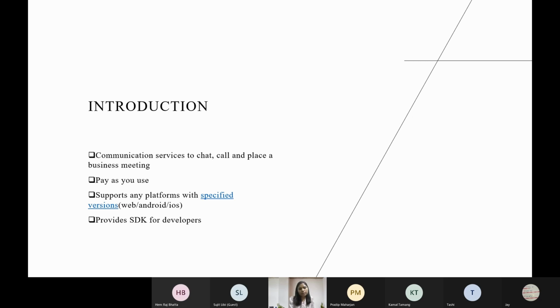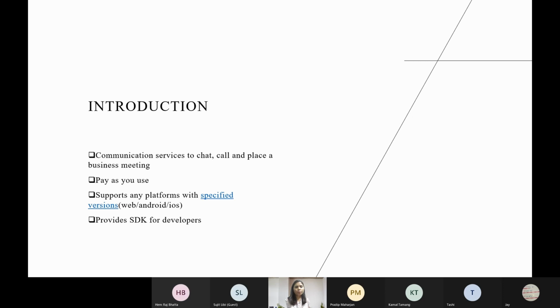It also supports any platform like web, Android, or iOS, and it supports the versions mentioned in its official documentation. You can find in the documentation which versions are supported.